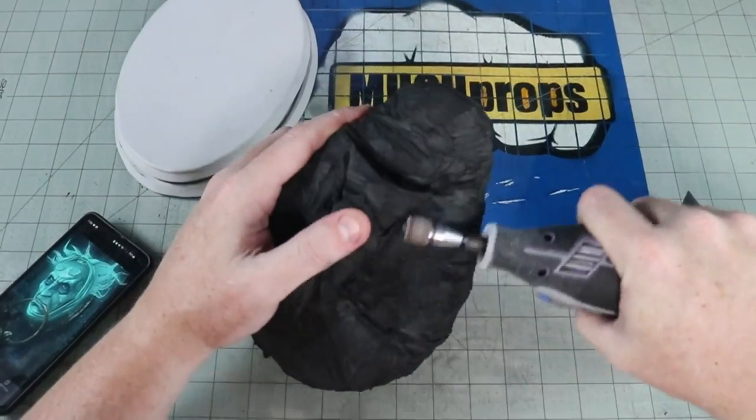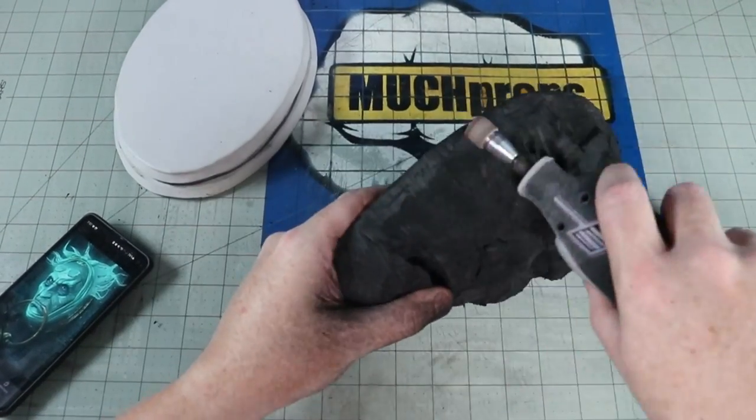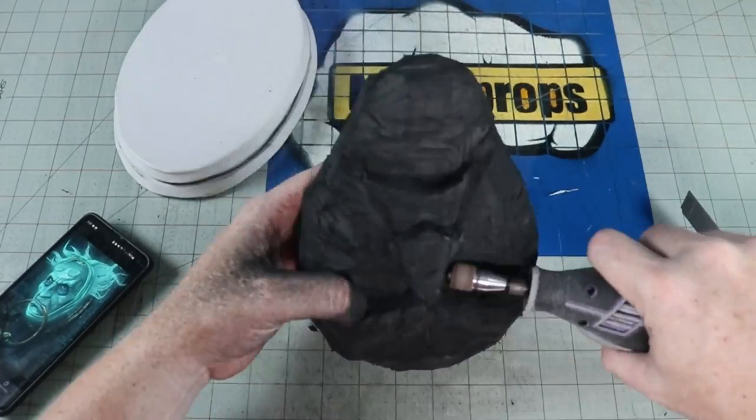Once the block of foam is closer to resembling a person, I switch over to my rotary tool with the sanding drum on it, put on my respirator, and begin smoothing over the hack job from the previous clip.